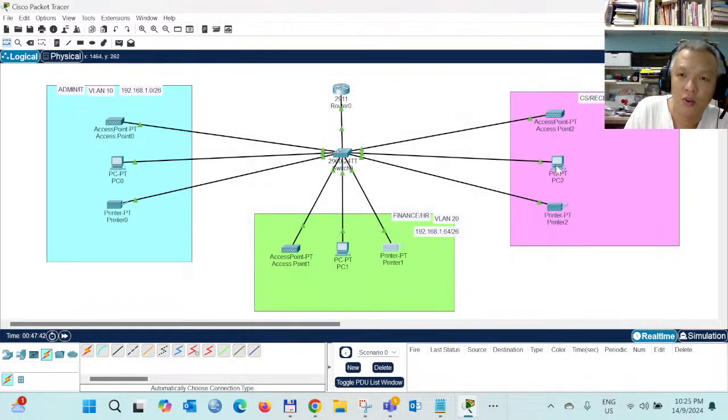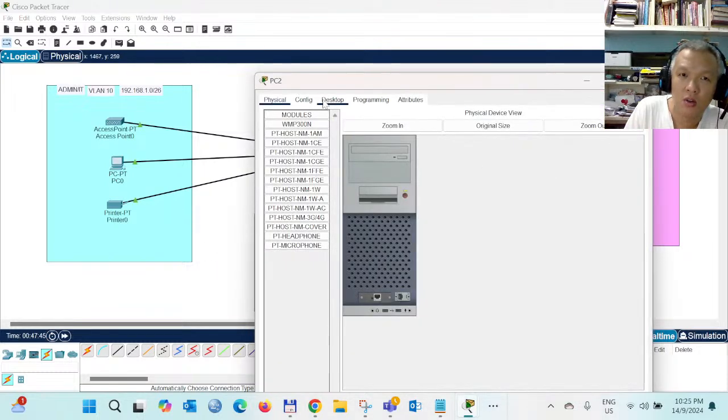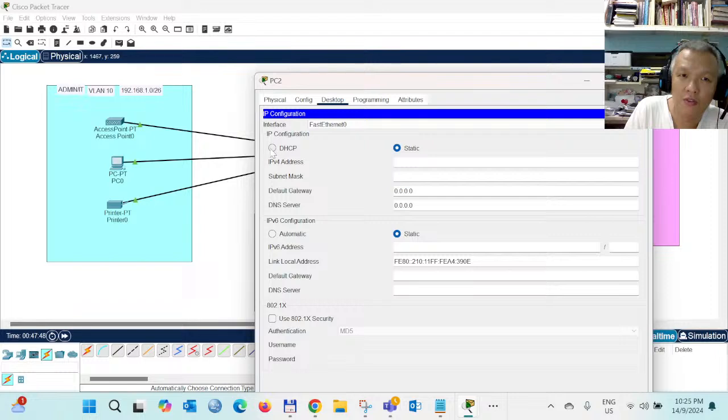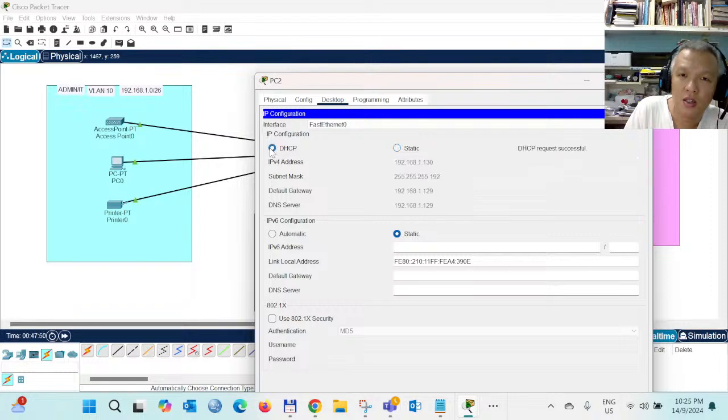Then you go for the other one. Go here, desktop, config, DHCP. It's okay. You get the IP automatically assigned within the third subnet. Okay, this broadcast ID, DNS, all correct.